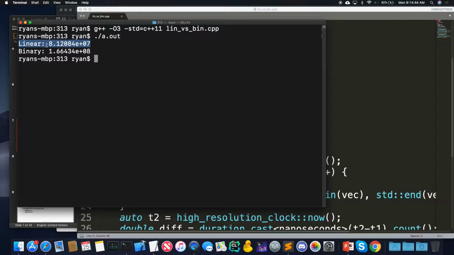why we're seeing such a noticeable improvement with linear search, because the number of integers in these vectors is small enough that the cache performance outweighs the fact that binary search does fewer comparisons. Binary search always does fewer comparisons. That is true because we're cutting half the list every time. But linear search is faster because you're accessing things in a linear order, whereas for binary search, you're jumping all over the place and not accessing things in a linear order. So that's why we're seeing a huge advantage there.